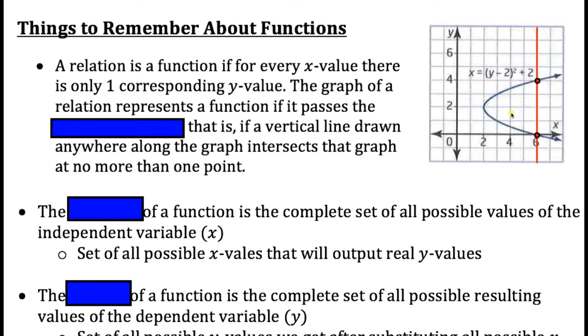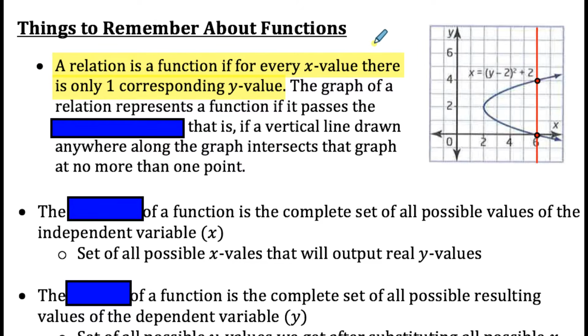Oh, and before we jump right into this course, I have a few slides here just reviewing some key things about functions that you're going to need to know moving forward that you would have learned in your previous course. So you need to know, first of all, since this is called the Advanced Functions course, you need to know what a function is.